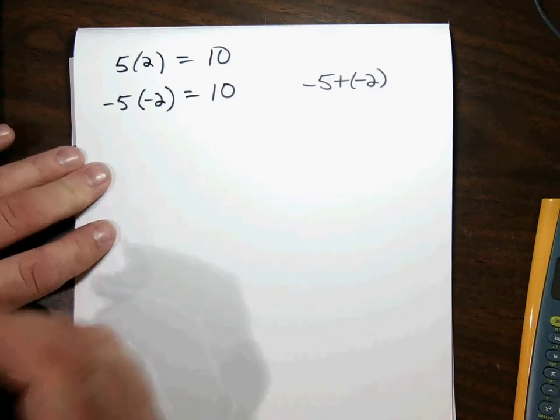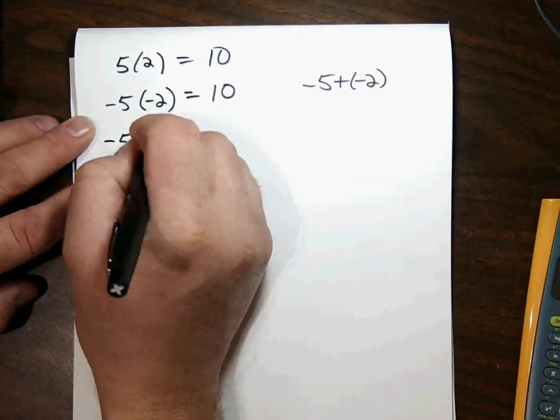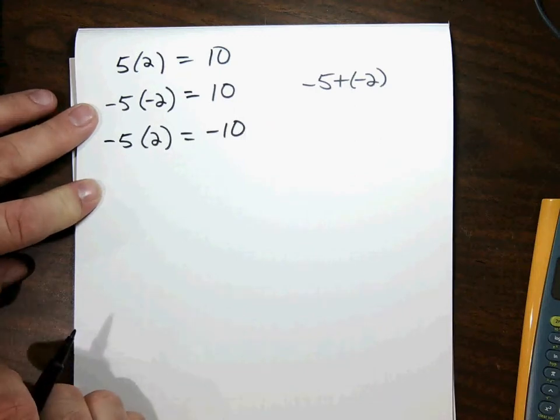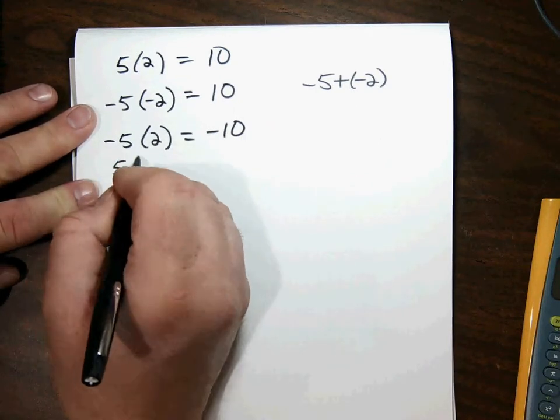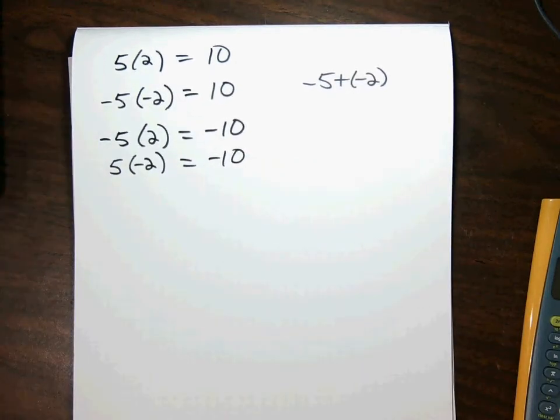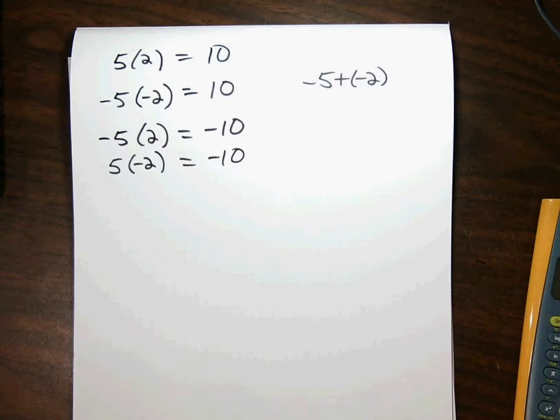When I have a positive number and a negative number multiplied together, I always get a negative answer. There's no battle of the signs here. It doesn't matter which one is negative. If one of them is negative, the product, the multiplication, is negative. So that's it. There's none of that. If they're all positive, we got it. If they're both negative, then it becomes positive. And if either one is negative, it becomes negative. Okay?